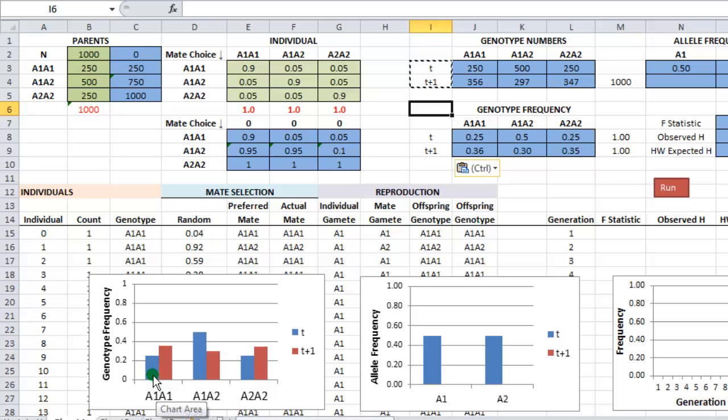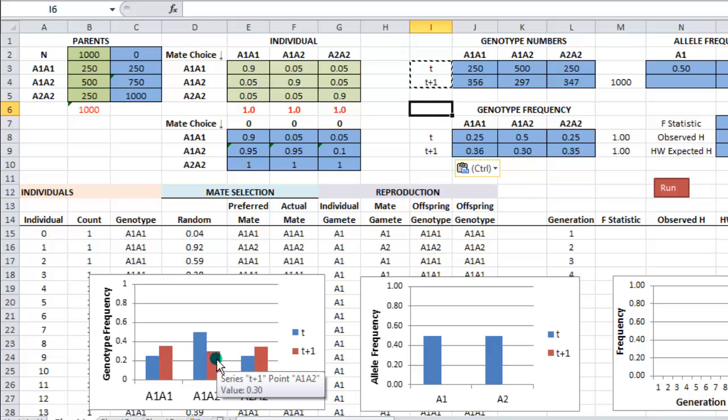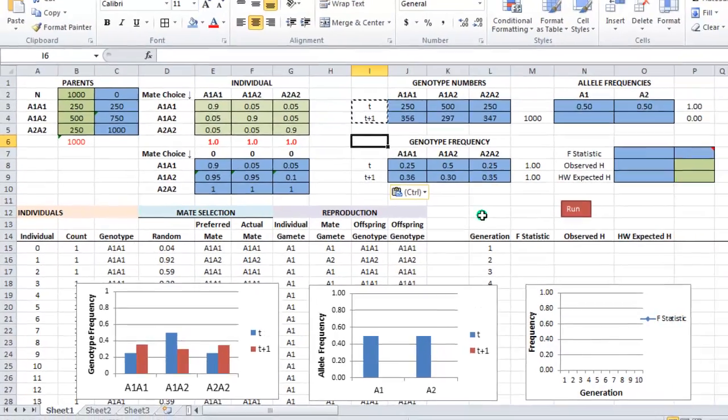We started off with a genotype frequency of 0.25 for the A1A1 homozygote, 0.25 for the A2A2 homozygote, and 0.5 for the heterozygotes. And through this mate choice grid, in the next generation we have depressed the frequency of the heterozygotes and have increased the frequency of the two homozygote populations.